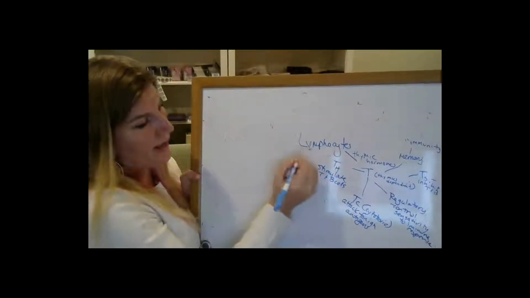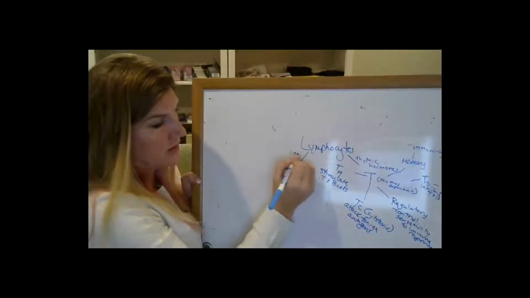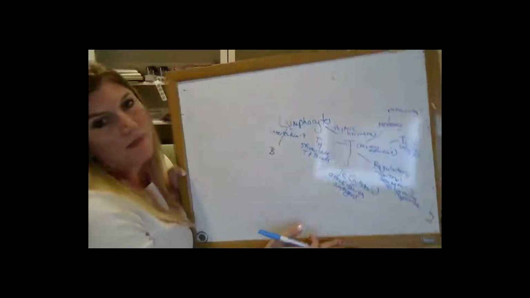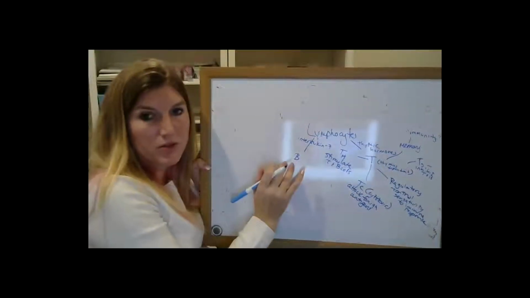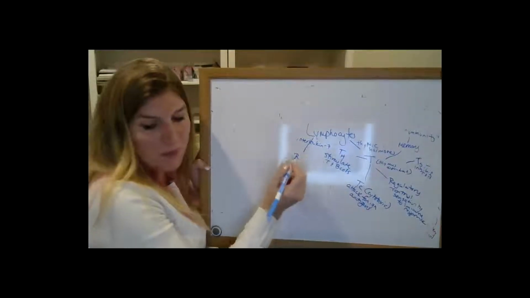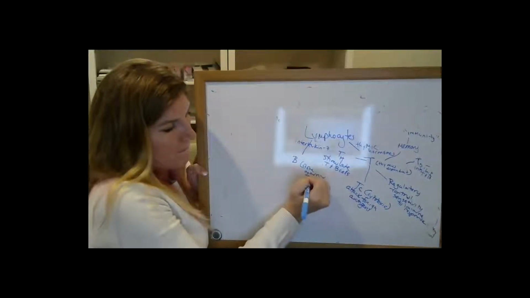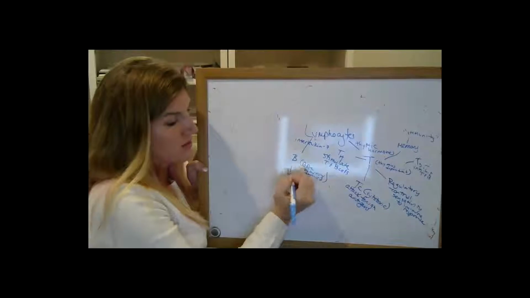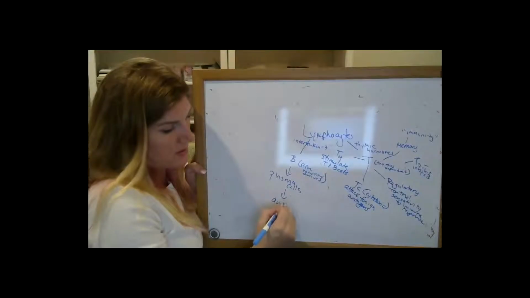So you also have B cells. These are stimulated to grow by interleukins, interleukin 7 is technically what it is. You don't need to know that. But those are just little cell-to-cell messengers. So remember, B cells are going to develop in the bone marrow. It's kind of what the B stands for. So B cells are bone marrow derived. Sorry, my handwriting is terrible. These B cells differentiate into plasma cells, and the plasma cells will make the antibodies.